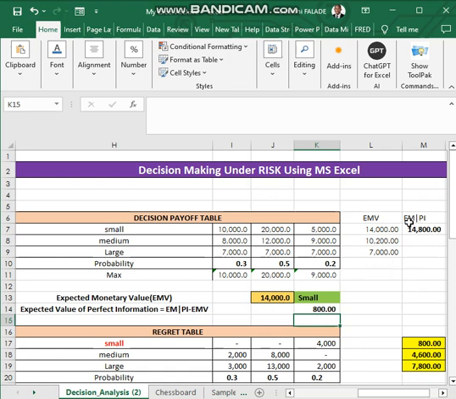So this is the expected monetary value with perfect information; when you subtract the expected monetary value from it, it gives you the expected value of perfect information, which is what we have as 800.